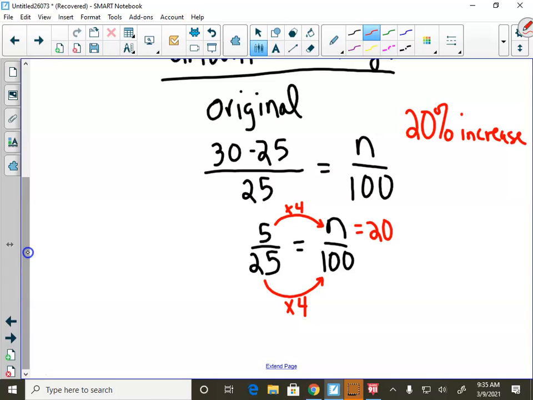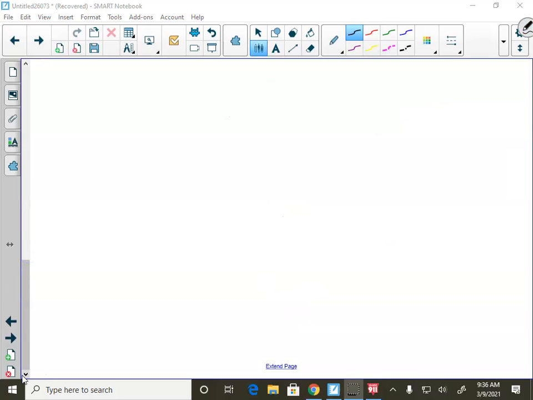That's how percent of change works. Okay, let's do another example. This time, let's say that Carol is running from her house to the town lake. If she runs at a steady pace, she's able to get there in 24 minutes. That's in the beginning of the summer. Carol does a lot of training, so by the end of the summer, she's able to make it there in 20 minutes.